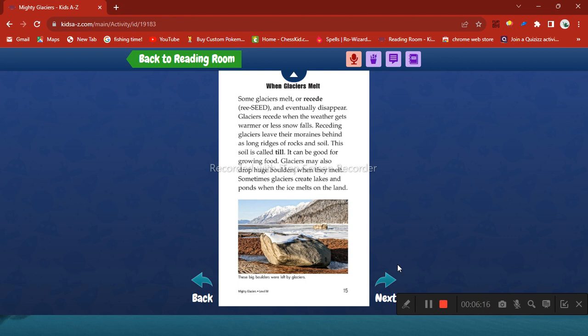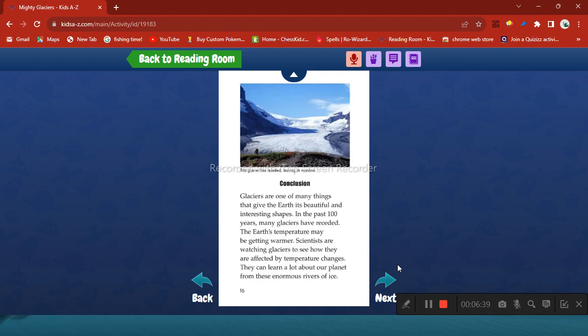Receding glaciers leave their moraines behind as long ridges of rock and soil. This soil is called till. It can be good for growing food. Glaciers may also drop huge boulders when they melt. Sometimes glaciers create lakes and ponds when the ice melts on the land.